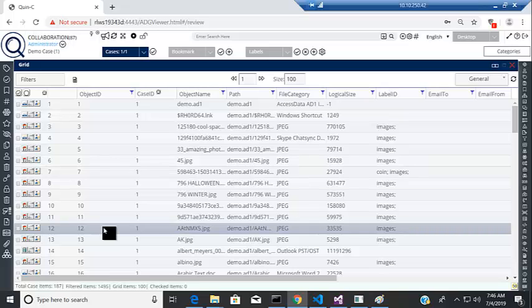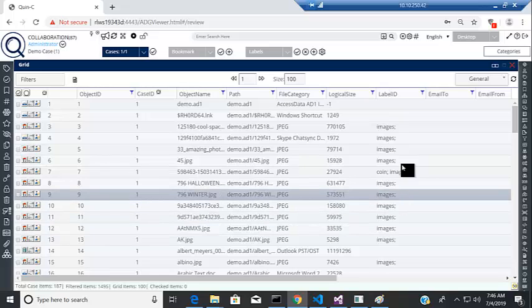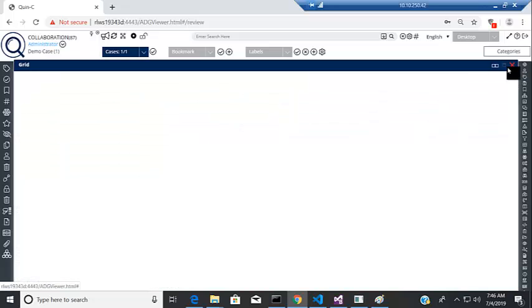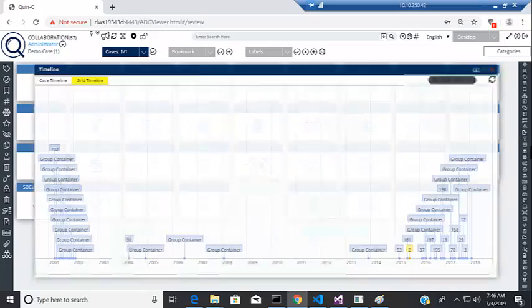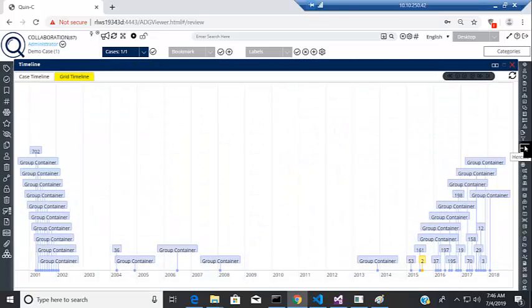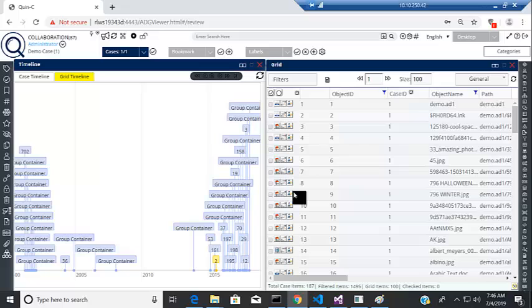So that's really what I wanted to explain about the grid's interconnection between the various widgets. Let me actually show you one more thing on the timeline worth seeing. Where is my timeline widget? And then let me open my grid widget again. The reason the widgets are all interconnected like this is so you can do things like this.